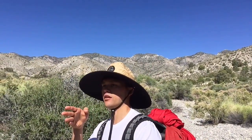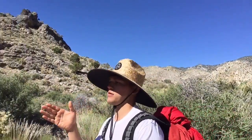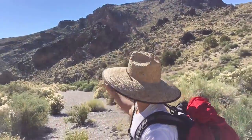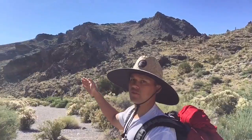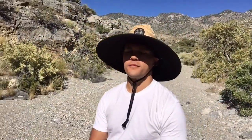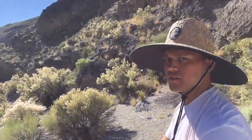We're gonna go check it out, and I'm gonna show you guys how shallow it is and how it's not a cave anymore. Maybe it got filled in, maybe it didn't. But that's gonna be down here, just on the right hand side. Gonna kind of hug the wall so we don't miss it. And then if you continue out here, that's Picture Canyon. Roger that. Jenkins is gonna be up there sitting in some shade.